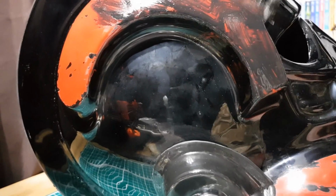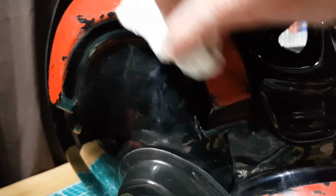Other than that, it was just patiently going over the whole helmet. I chose some specific areas to add more of this black weathering, just to strategically break up the really gloss finish on the helmet. I also used it to cover some of my errors in masking. It's very handy to do that.